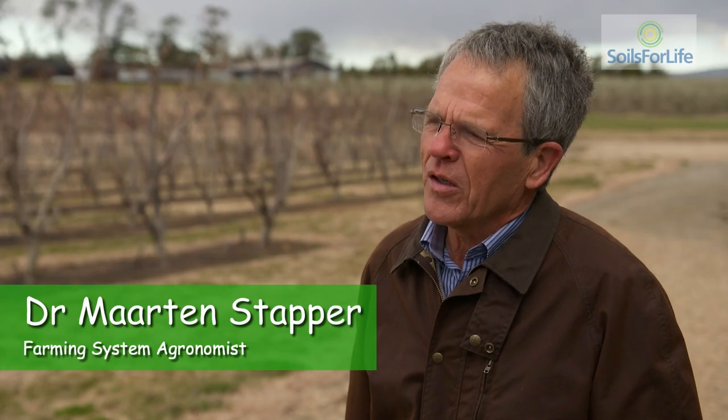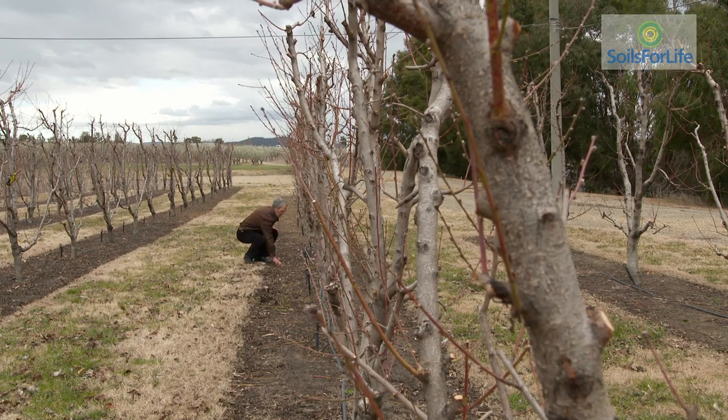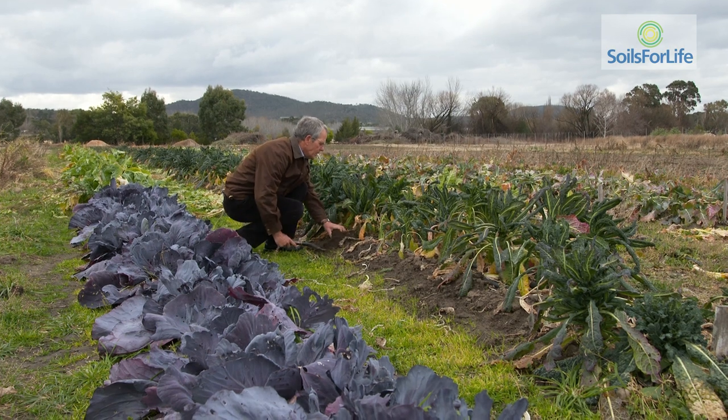A teaspoon of healthy soil can have a billion microbes and around 50,000 species of microbes. Microbes are the smallest living organisms on Earth, but they are the most important ones — they feed the soil, live in the soil, feed the plant to make it strong so insects and diseases can't affect it. In our gut, bacteria maintain our health by digesting food, and on our skin bacteria protect us. Microbes are the most important organisms on Earth, and they have been killed by our chemicals over the last 60 to 70 years — the more species are killed, the more problems we get.